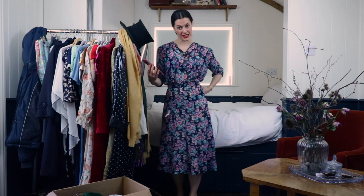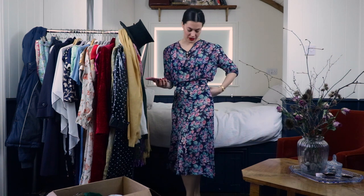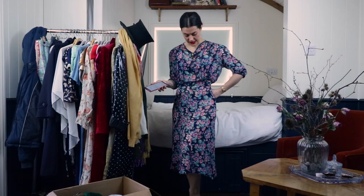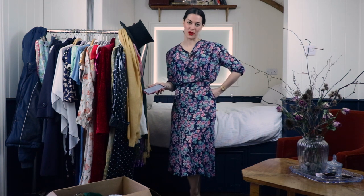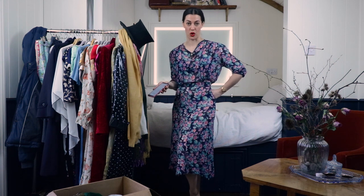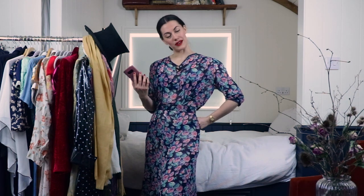This piece I am very reluctant to let go. It is a 1930s dress that has been handed down through my family, so it has a lot of sentimental value and it is absolutely beautiful - I love the colors. But it is just way too big for me. I've worn it once. I got given a lot of 1930s pieces and the others do fit - this one doesn't. It's better off going to someone who's really going to appreciate it because it is very old and very special. I'm really sad to let this one go.